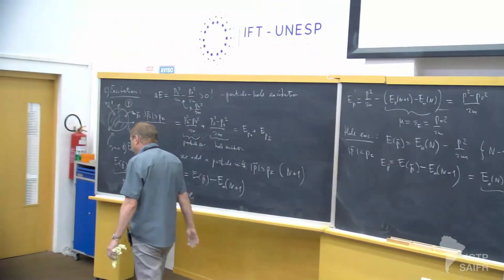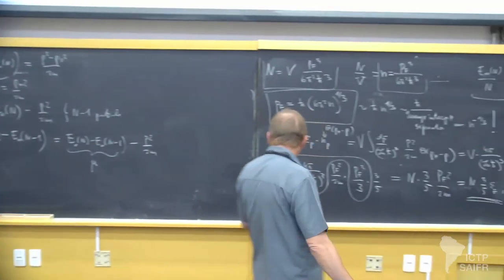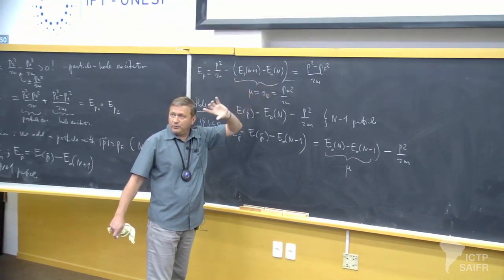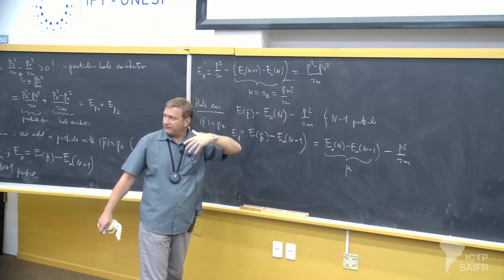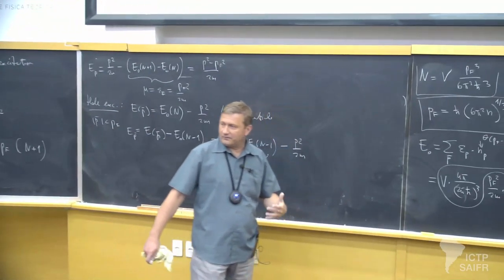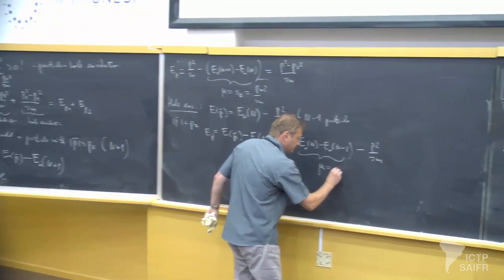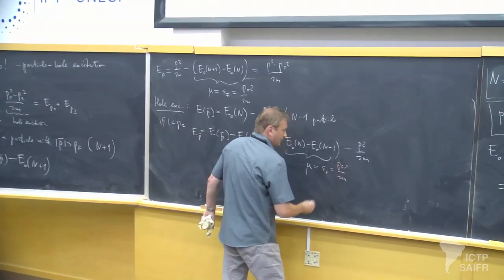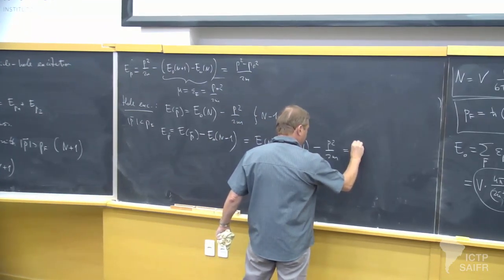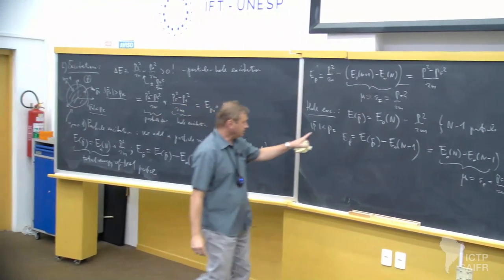Actually, in nuclear physics, people develop this machinery and have to define mu plus and mu minus, because when n is not very large, with n minus 1 here and n plus 1 there, they could differ at the order of 1 over n. If n is, say, 100, it could be interesting, but if you have a million, that's beyond any interesting effects. Then indeed it's mu, which is again our epsilon Fermi, p Fermi squared over 2m. So what you get is exactly p Fermi squared minus p squared, divided by 2m. And now it's also positive because p is below pf.